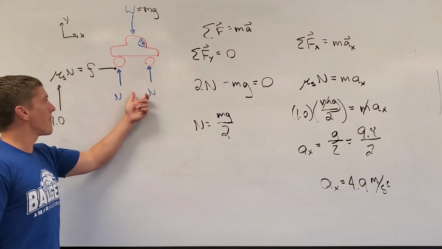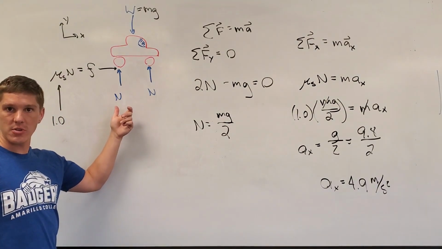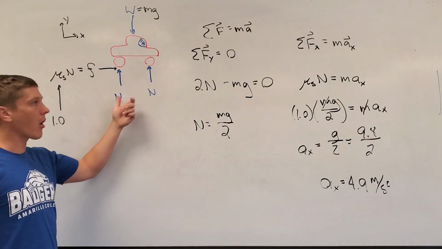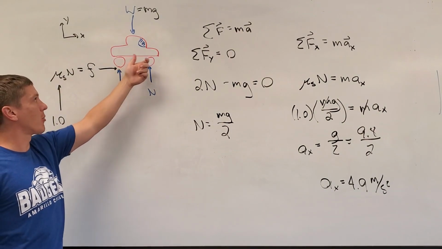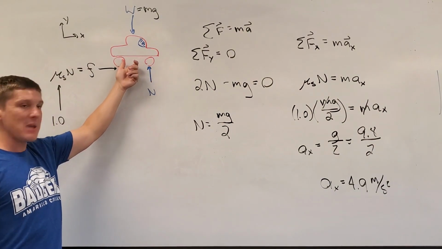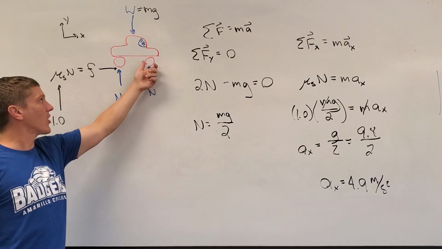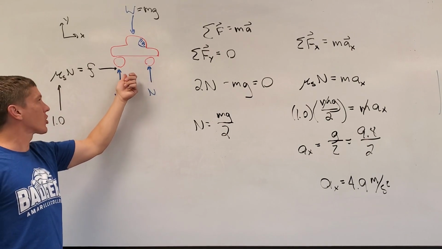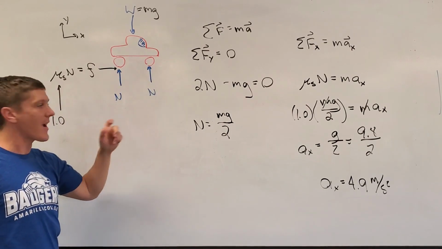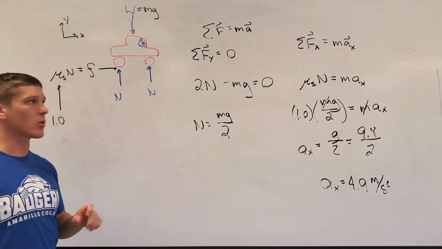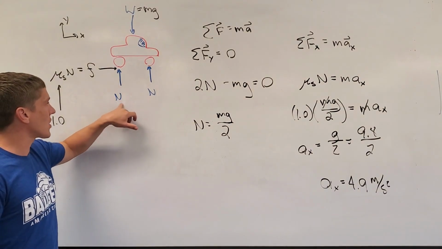The other way that you can increase your maximum acceleration is you can move the center of gravity of your vehicle back over your drive tires. So if you have a rear-wheel drive car, if you go from a front engine car to a mid-engine car, you're moving your center of gravity from the front towards the back, so you're increasing your weight over your rear tires, and you're going to increase your acceleration because these are no longer equal anymore.